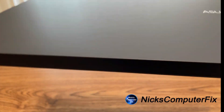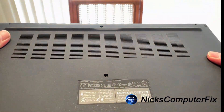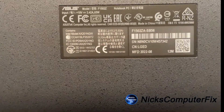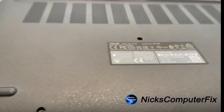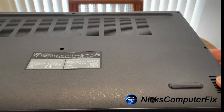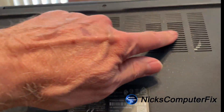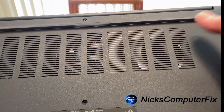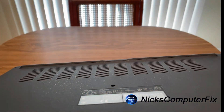On the back, we don't have anything at all. Flipping to the bottom, we can see a big label for serial number, model number, and so forth. On the left hand side, there's a speaker vent, and on the right hand side, another speaker vent — this has stereo speakers. Up top we have air vents, and if you look over here, you can see the fan that's keeping the CPU cool.